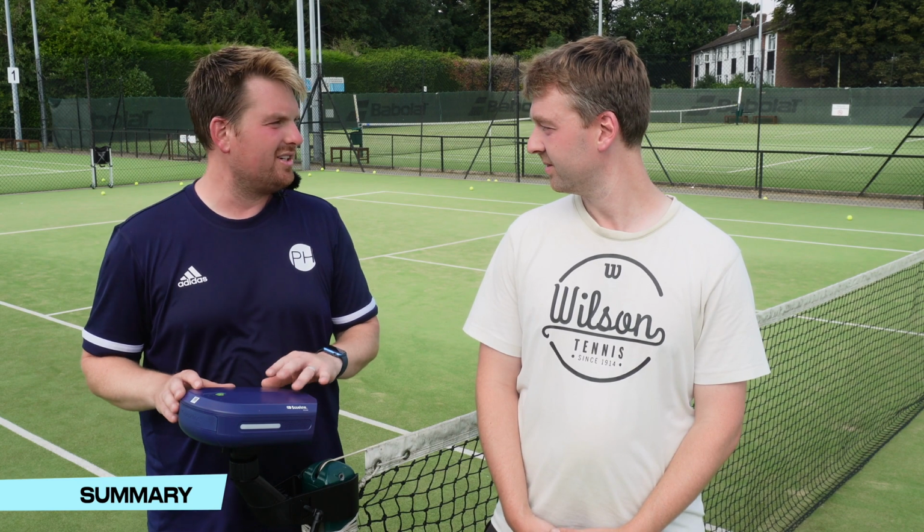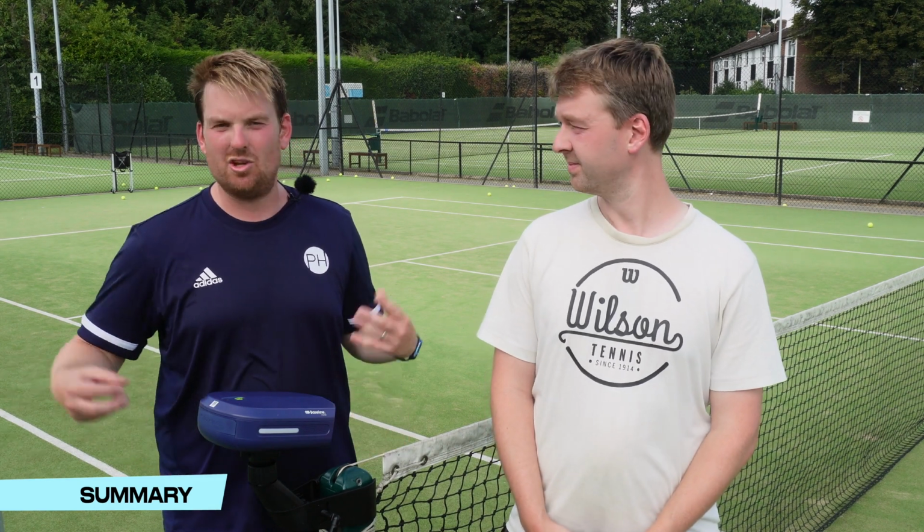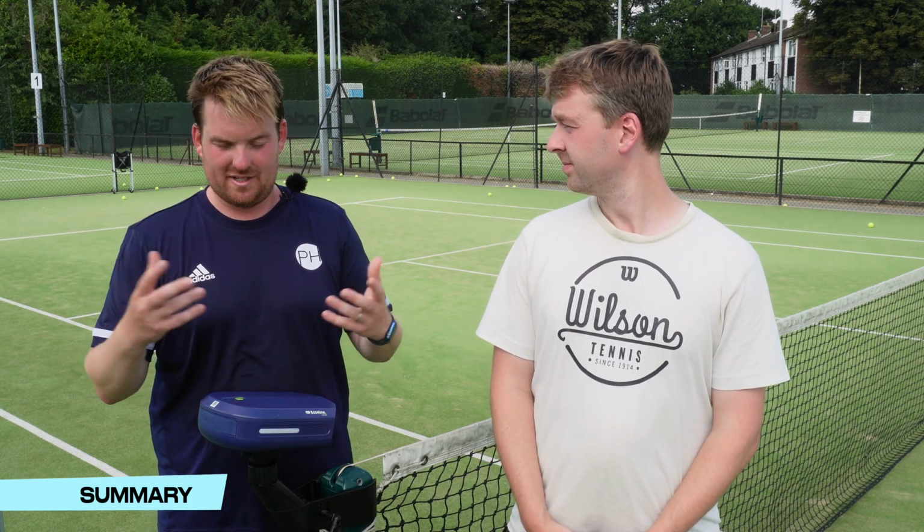I think the final point is there's obviously lots of other smart court things on the market. I think the important thing to add, and the selling point of Baseline, is its ease of transportation. It's not plugged in, it's not wired in, it creates its own Wi-Fi signal to connect to your phone. You can be in the middle of nowhere and it'll still work. And actually it's relatively cost effective for what it is in comparison to some of the other smart court options that are there.